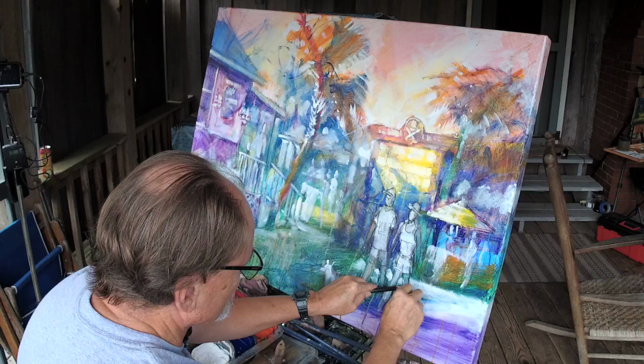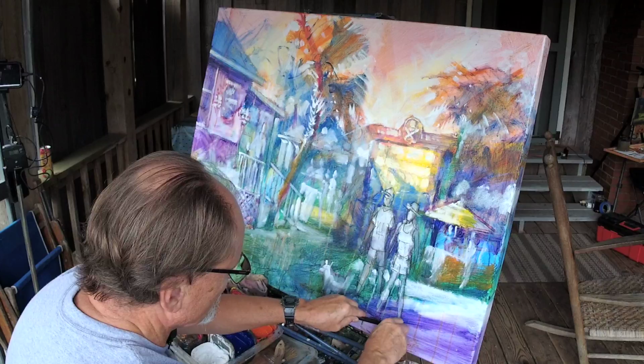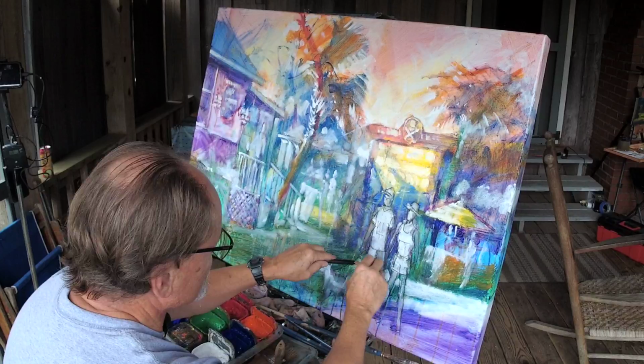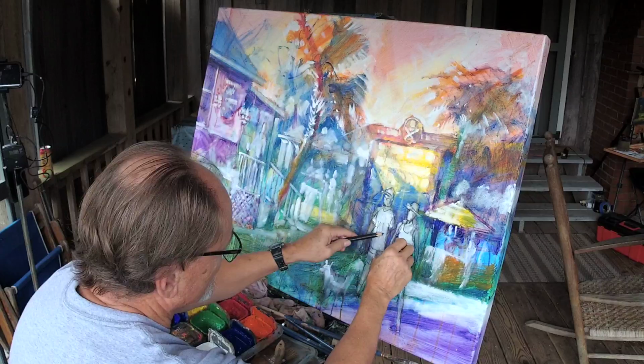I'm thinking muscles, I'm thinking knees, I'm thinking calves, I'm thinking feet, all the study that I've done, and continue to try to get anatomy correct. Certainly, I'm drawing completely out of my head here. I'm not looking at anything. It'd be better if I was looking at something, but I'm not. And I'm not going to take time today, I don't think, but I might change my mind.